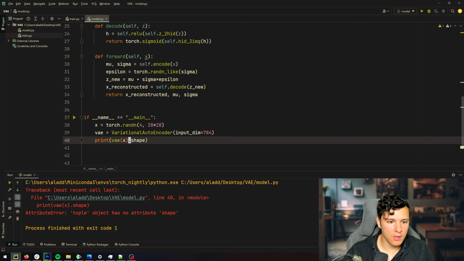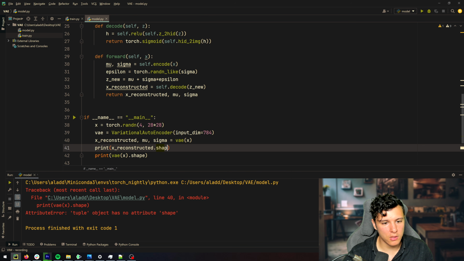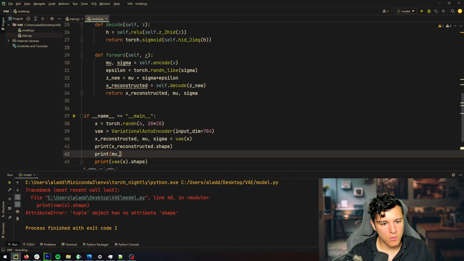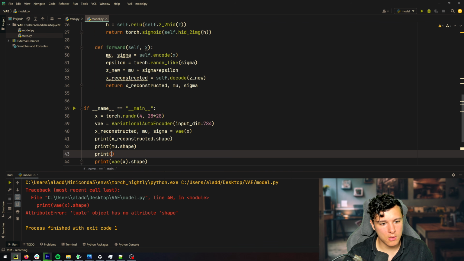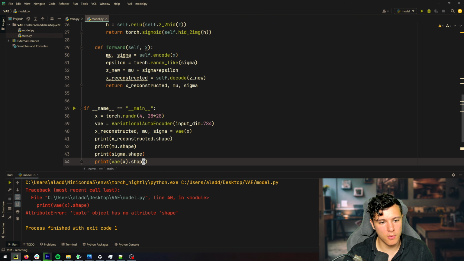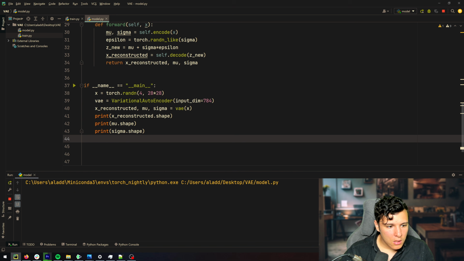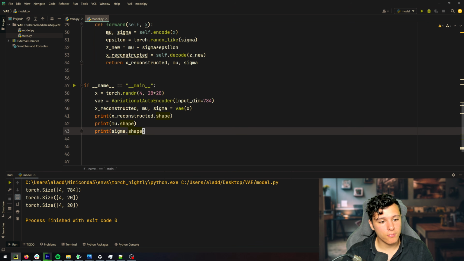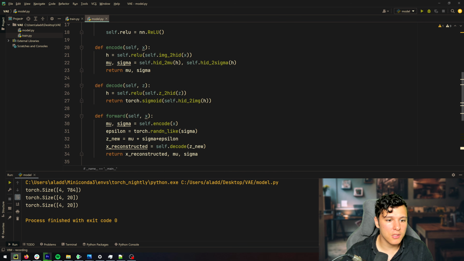So we can do maybe, let's see, VAE of x, we're going to get back x reconstructed, mu and sigma. Print x reconstructed dot shape, mu dot shape, print sigma dot shape. Maybe we can do that. So here we expect to get back the same in 20 by 20. That's good. All right, so that means probably it's correct, hopefully.